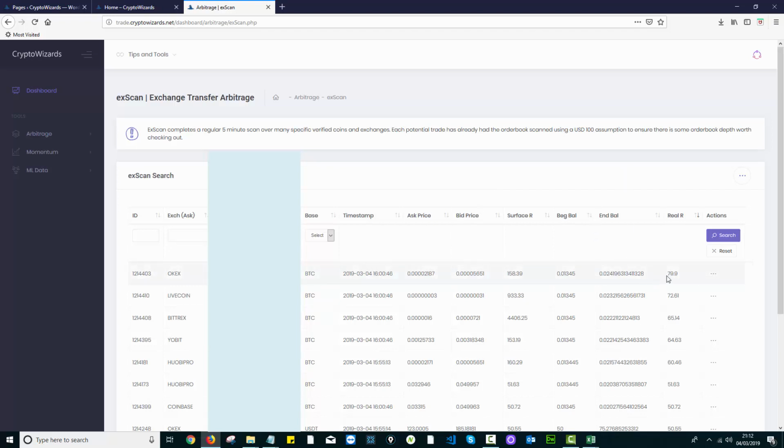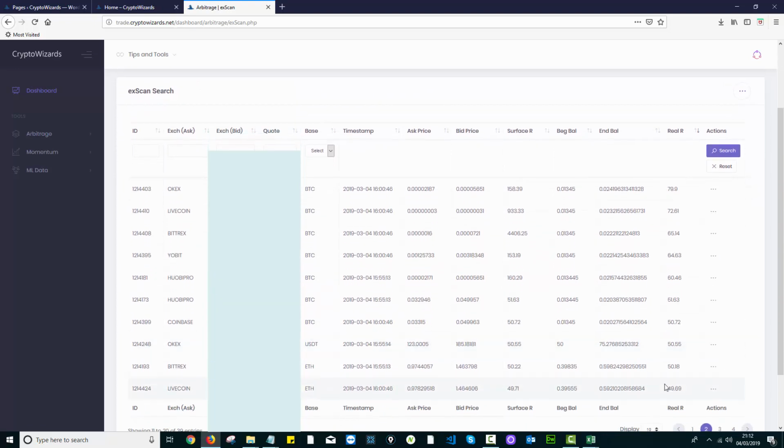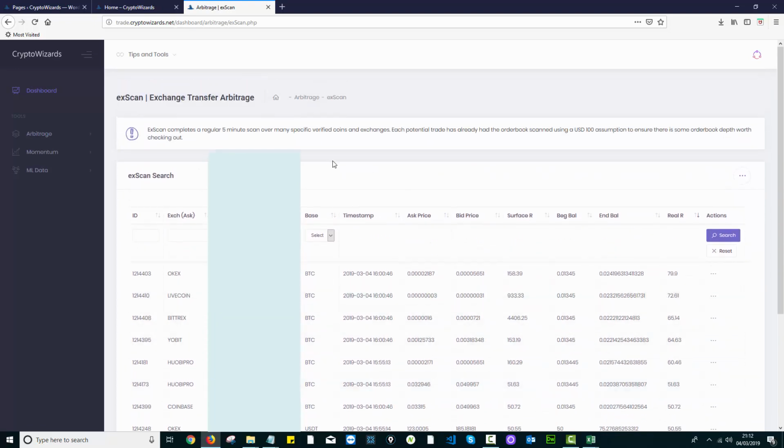But the point is, you can turn up and make money on demand. That's what we said we wanted. A solution where you can turn up and exchange time for money. Well, here it is, 80%. And there's loads of them to look through. Anyhow, so that's just X scan.